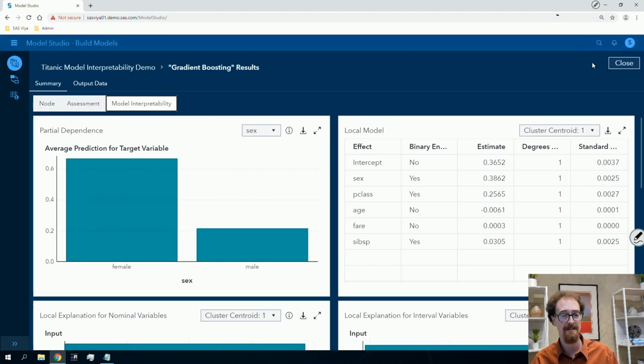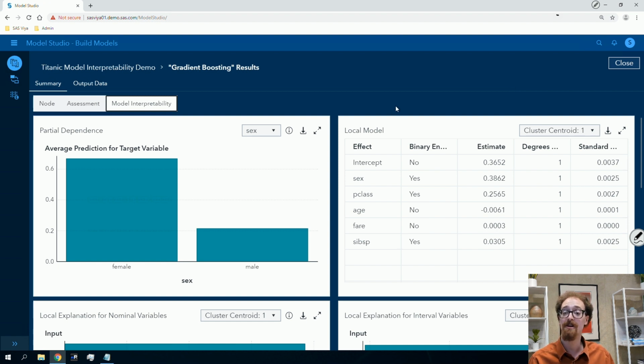So that's partial dependence plots. And these partial dependence plots can be useful, but they only show us average information. So it's averaged over the entire data set. In order to drill down into a little bit more local information, we need some local interpretability tools. So the next plot we'll be talking about are individual conditional expectation plots.